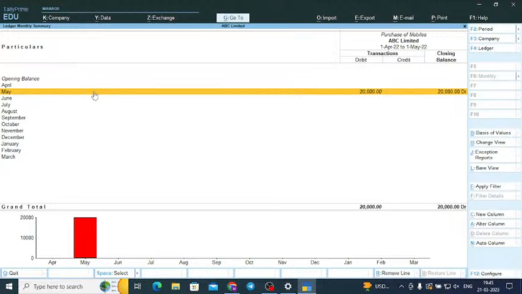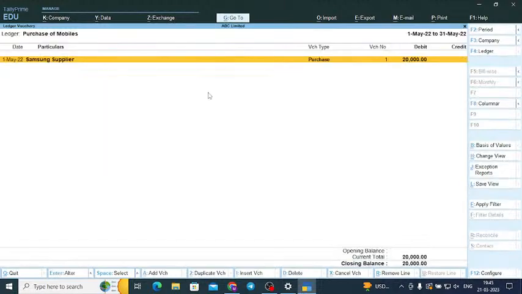Then I want to go inside it. So what do I do? I double click on this hand symbol, and you go into the particular ledger. This option is called what? Drill down. Type DD in your chat box. Drill down feature. So if you use drill down, what happens? I go to the ledger register, or account books, or ledger vouchers.